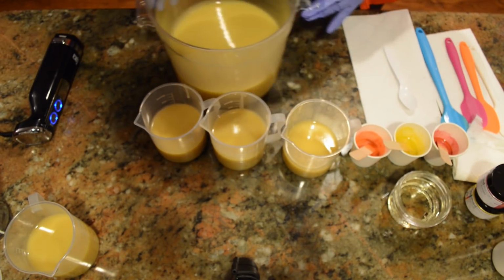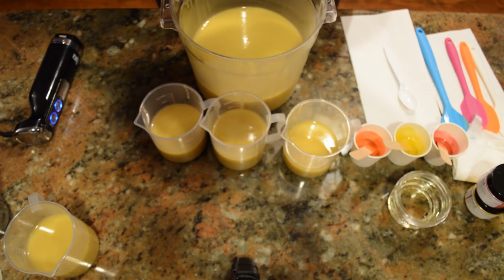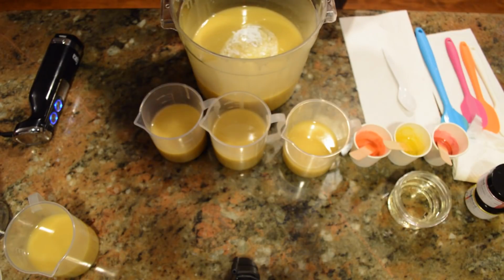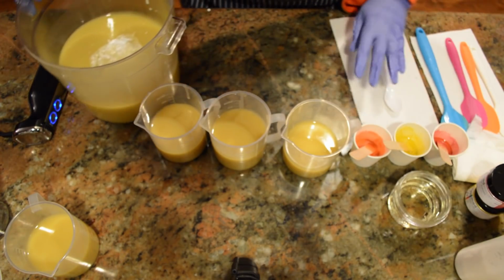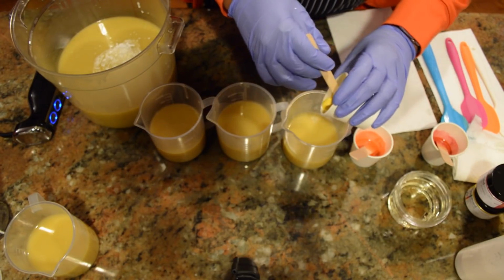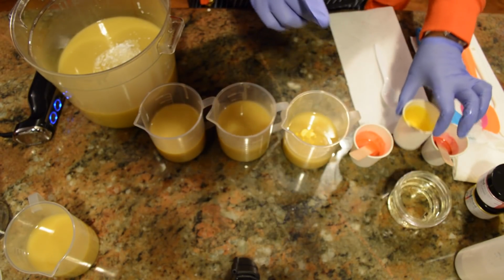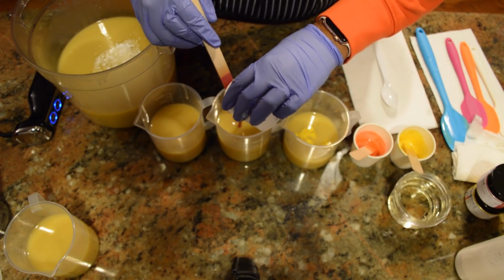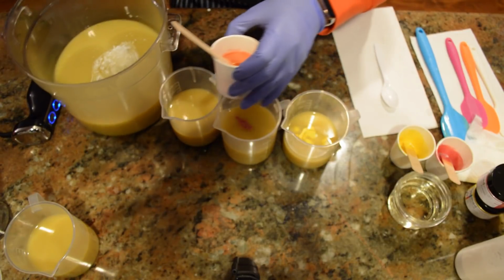So, in this container, I will add the titanium dioxide. And it's just pre-mixed with distilled water. And in these containers, I will add my pre-mixed micas. So there's the yellow, and here is the pink, and here is the orange.